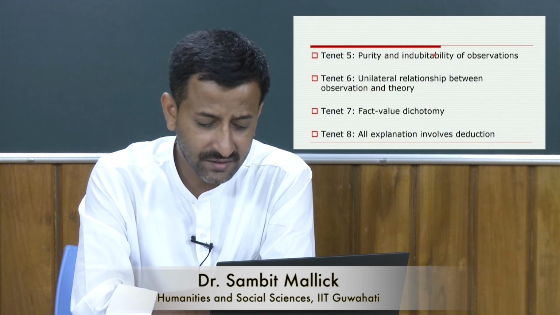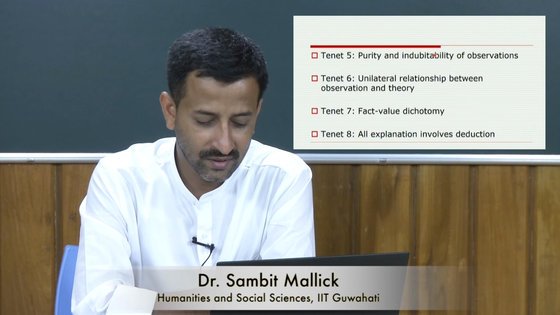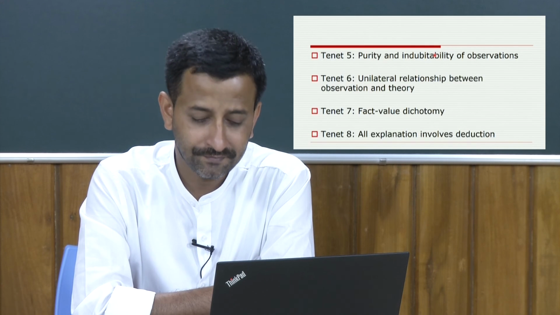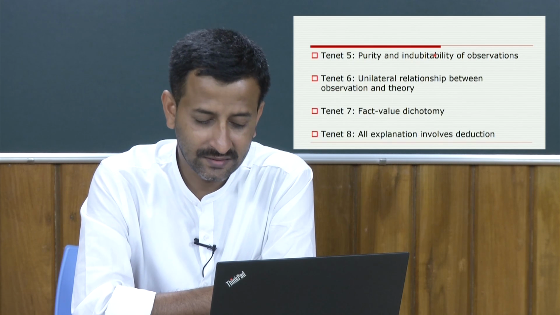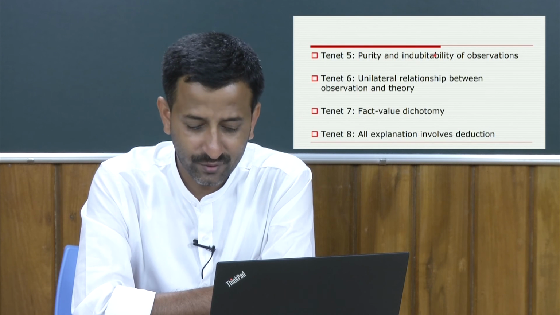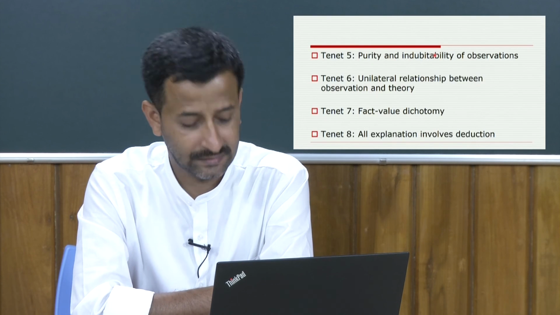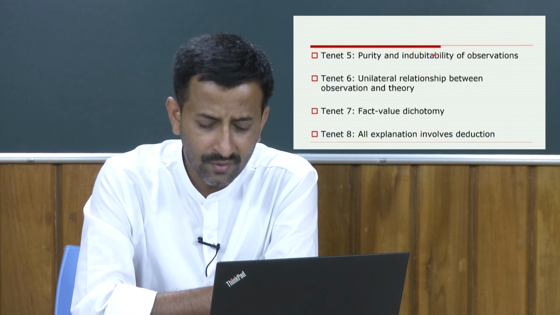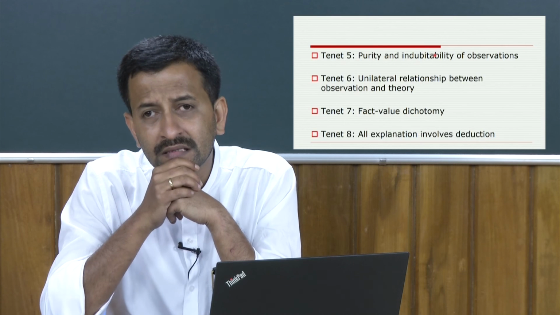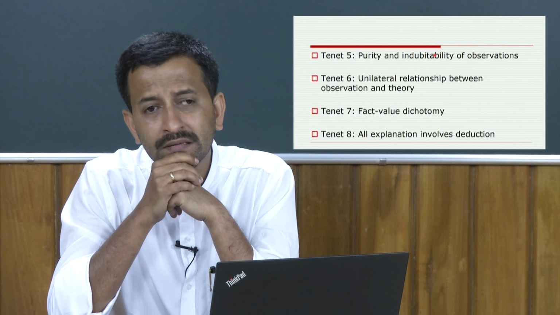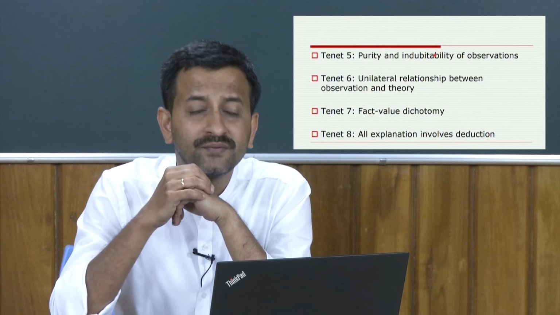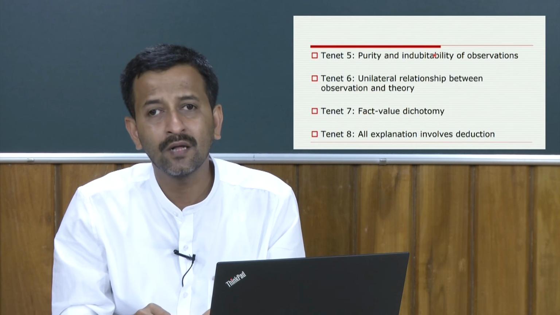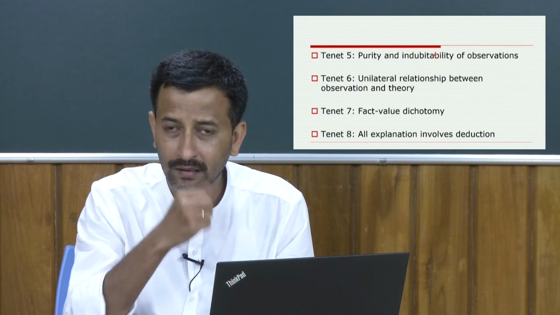Okay? The first tenet of positivism was the one concerning the idea of pure observation. Okay? It is interesting to see in this connection how the critics of positivism exploded the myth of pure observation by showing how our observations presuppose theory. Okay? Let us discuss a couple of arguments in this case. How observations presuppose theory, or the converse is true. Okay? We will see this argument.